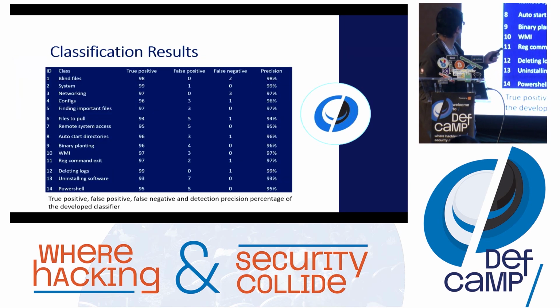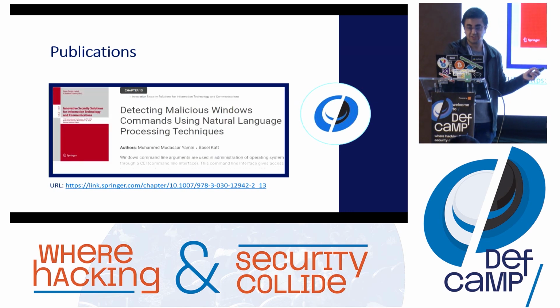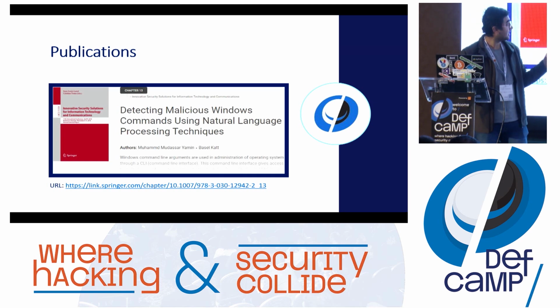These are some of the results from the 14 classification techniques: PowerShell, uninstalling software, deleting the logs, WMI, binary planting, and stuff like that. So you can use these machine learning techniques very well in this context. I made this research public and everything is accessible in two publications. The first was in San Francisco, where I discussed the Windows-based exploit and guest-host exploit with the VMware research head. The second was in Romania, combining natural language processing techniques and algorithms on the event logs.